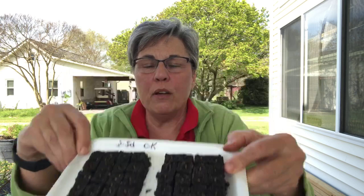This is how I manage to start 100,000 seedlings a year for our farm in a 10 by 10 grow room, which you see right here behind me, and a carport with no greenhouse. I have zero greenhouses here. It doesn't take much. You just have to get your system down, and that's what I've done. Starting this is like, are you kidding? This is all I have. But of course, Bobo's starting the 8,000 or whatever it is, zinnias.